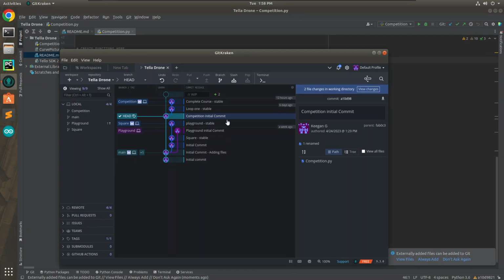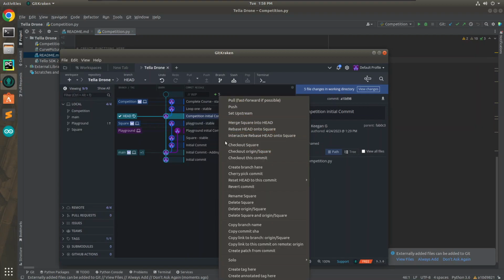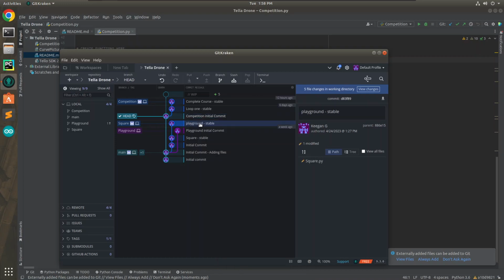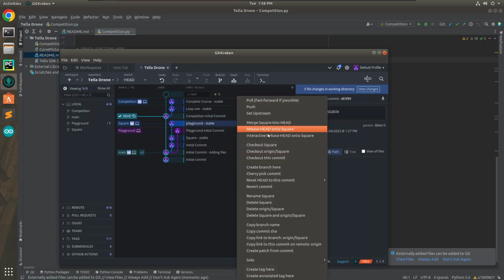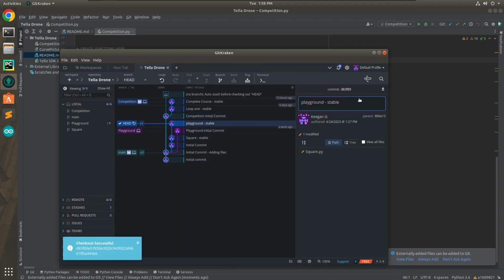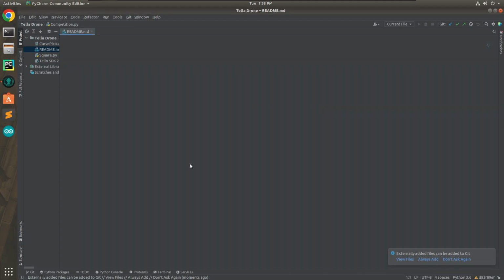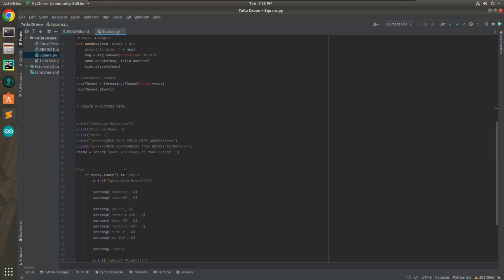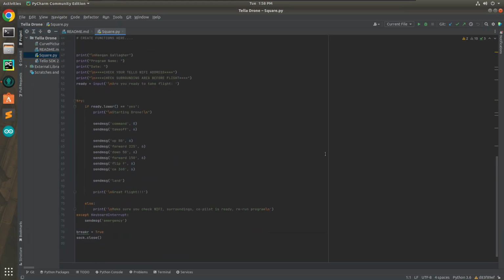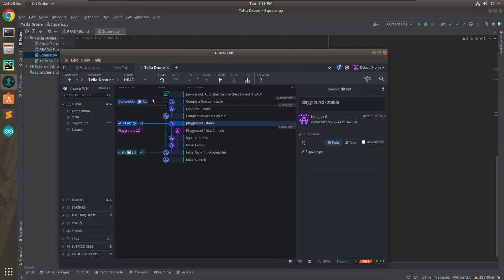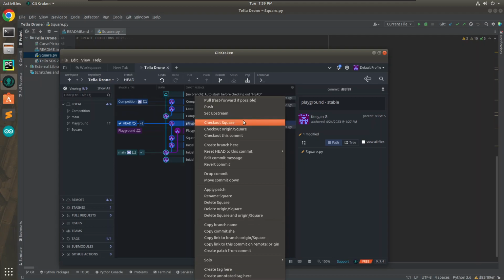First, we did a little of just messing around, and that's in my playground. I'm going to check out this commit really quick, just so we can see what's in here. I'm going to go to the square, and this is the drone making a square, but I'm looking for something different.